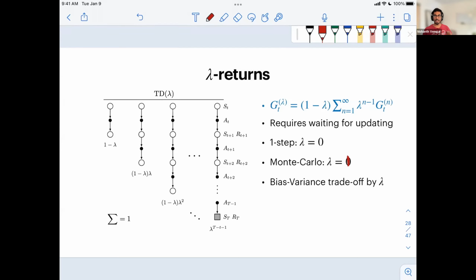The higher the lambda that you set, the closer you would get to v pi. But then the ball of convergence is very huge because the variance is very high in the returns. If you set lambda to 0, then you would converge really quickly. But there's very high bias, which can't be minimized even if I give you many more samples.